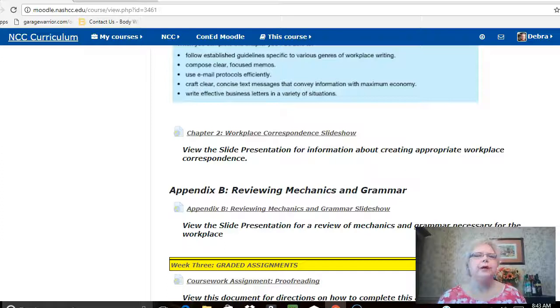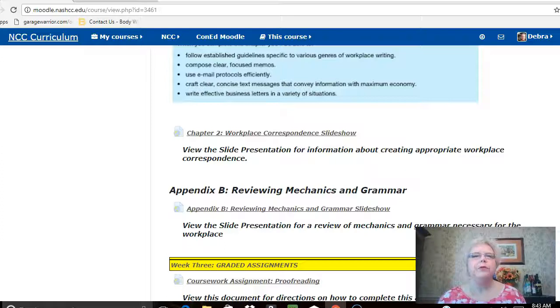Compose clear, focused memos, use email protocols efficiently, and craft clear, concise text messages that convey information with maximum economy. They only allow you to have 160 characters in a text message. And then write effective business letters in a variety of situations.